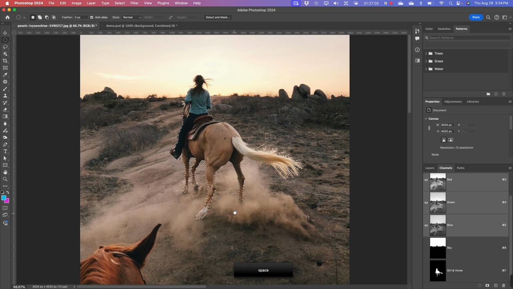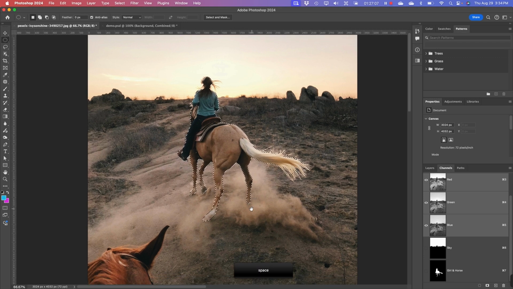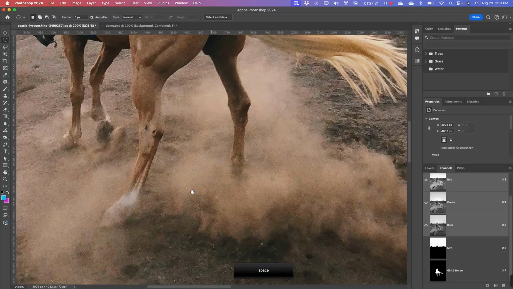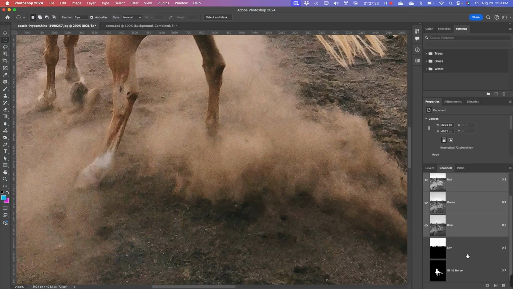And then the last we're going to do is the dust. We're going to try and work with that a little bit. So this also gives us an opportunity to play around with brushes a little bit. So go ahead and hit Command D to deselect the girl and the horse. This alpha mask we're going to do a little bit differently.